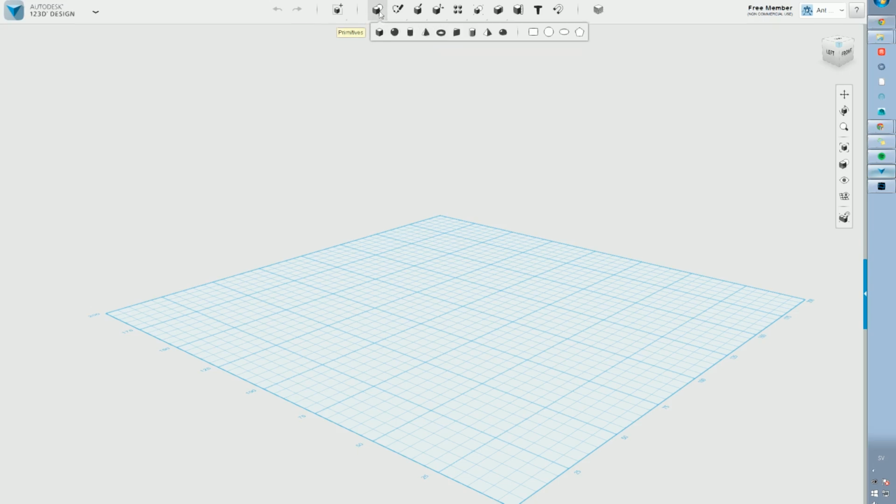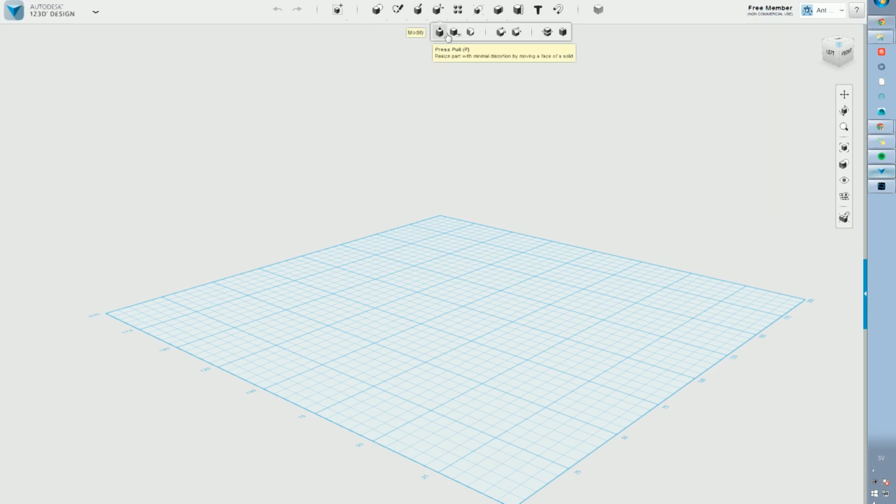Then you have primitives. Primitives are dangerous to use, I think. You can use them as a start, but usually you're doing something more advanced than a box or cylinder or whatever. Sketch tools are really great to create different parts that you can extrude or add radiuses and different things. Construct is to, of course, extrude, sweep, and revolve, and just create these cool 3D models from shapes.